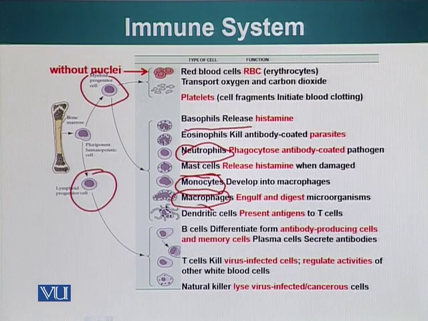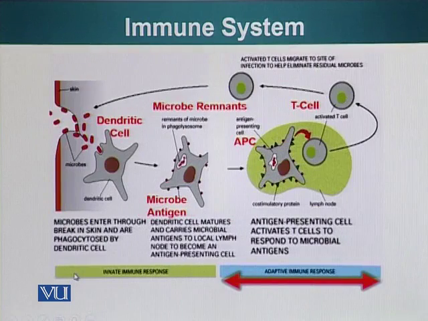There's another class of cells, which we will talk about in more detail later on, the dendritic cells. These dendritic cells are also phagocytic in nature. They ingest the bacteria or pathogen, degrade it into little fragments, and display the parts of the pathogen on their surface to present to other immune cells. So we have talked about dendritic cells. Let's see what exactly they do.